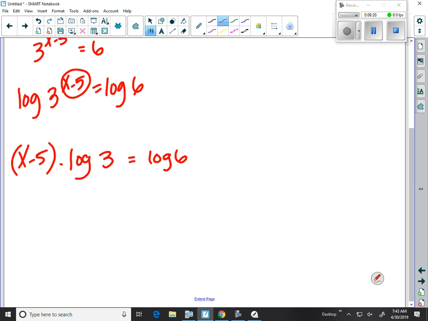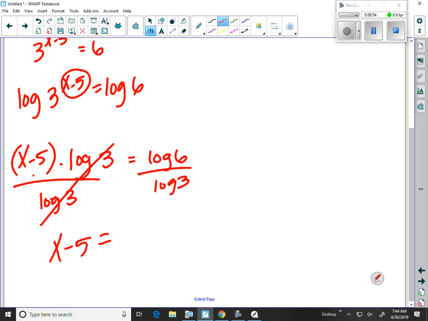Now we're trying to solve for x. What do you think would be our next step? We're trying to get x by itself. What do you think would be our next step? You could divide, it would be negative 5 log 3. You're close. We can divide the log 3, but since the 5 is being subtracted from the x, we can't divide it yet. So we're going to go ahead and get rid of the log 3. I love that idea. When we do that, we're left with just the x minus 5.